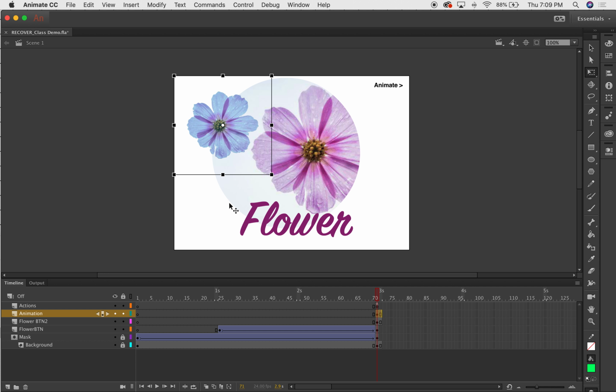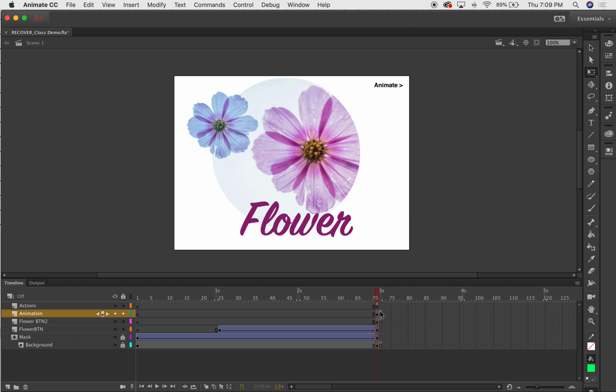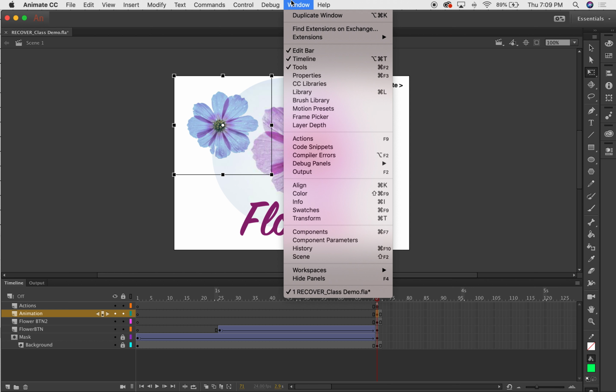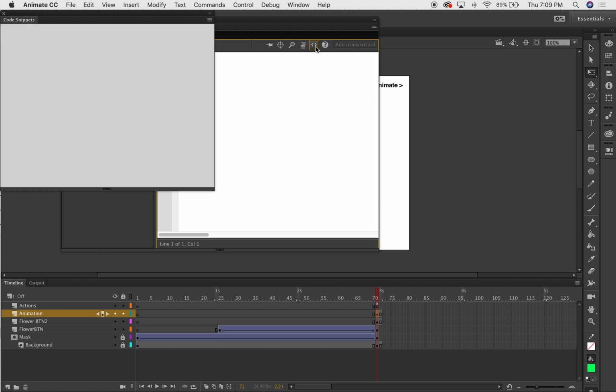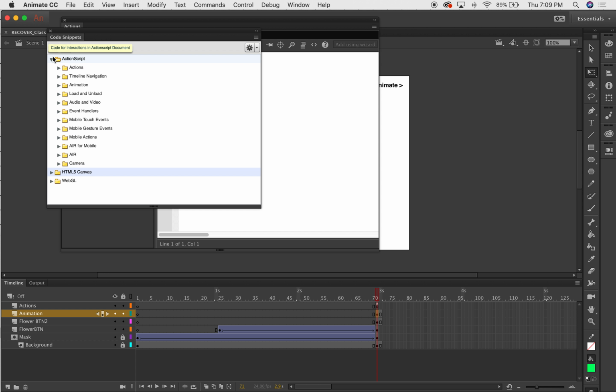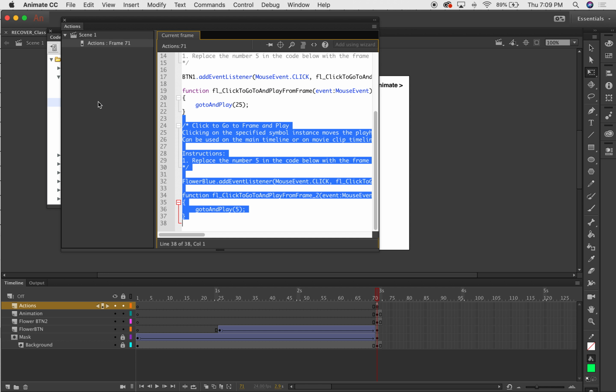Exactly the same, if I wanted this piece to jump to the beginning of the video and play, or maybe I'll make it jump to the middle, like frame 40, I'll do that here. I'll make sure this object is selected on the stage, go to Window, Actions, use my Code Snippets tool, and under ActionScript, Timeline Navigation, double-click Click to Go to Frame and Play.